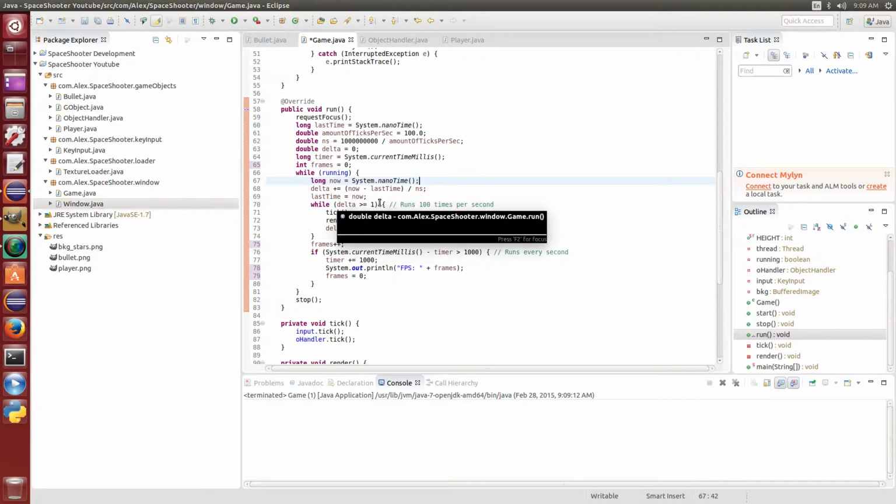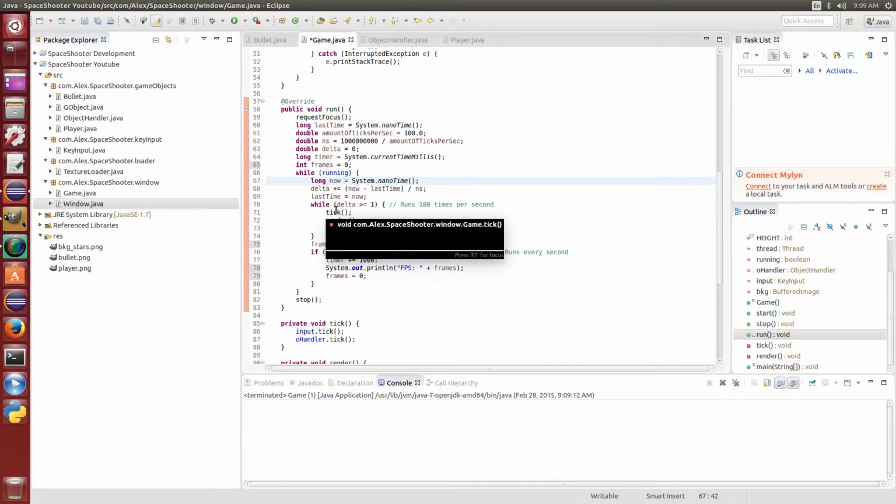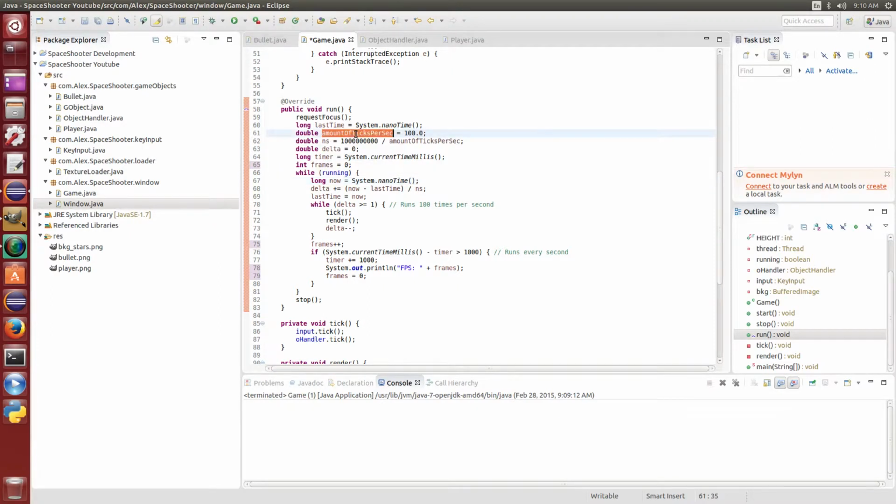And while delta is greater than 1. So delta is basically, I guess, the last time minus now in seconds, divided by this. So delta is like how many times you should run. It's sort of hard to explain, but delta checks whether the amount of ticks has been reached and runs it otherwise.